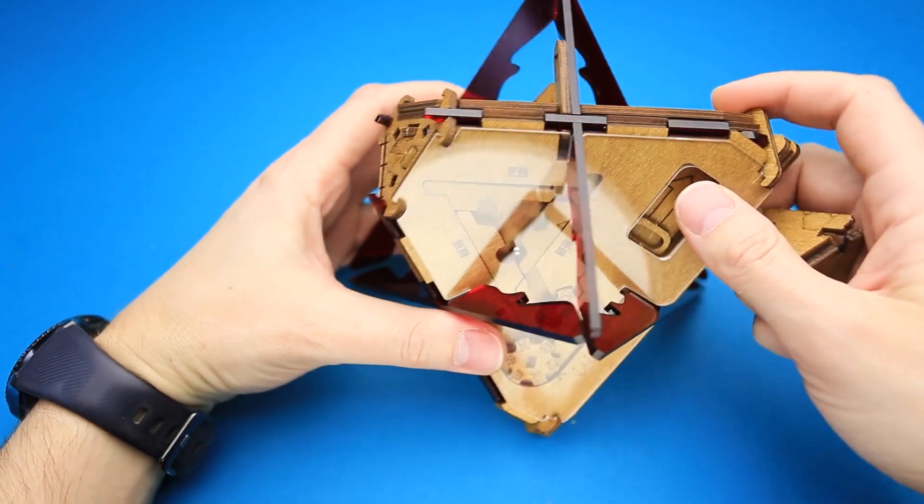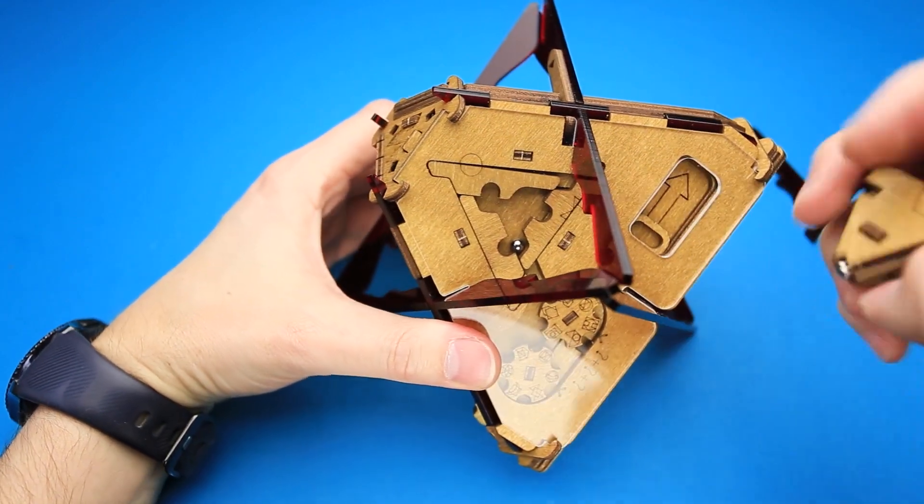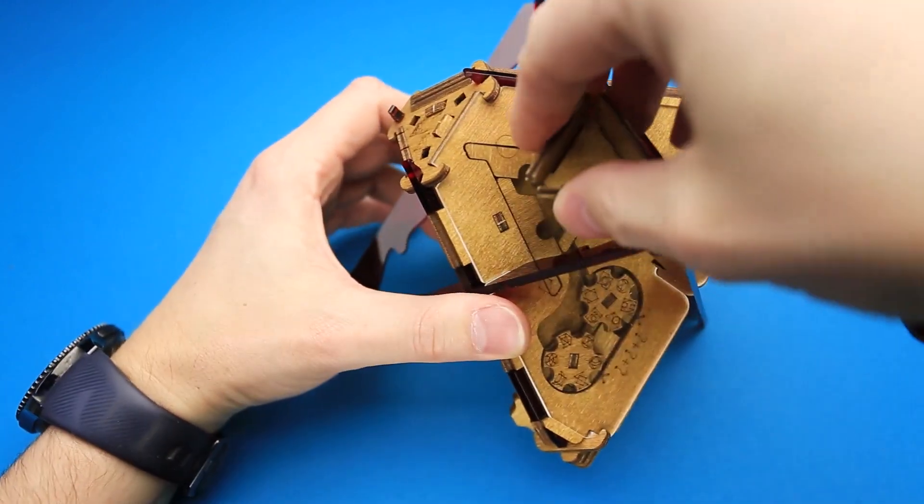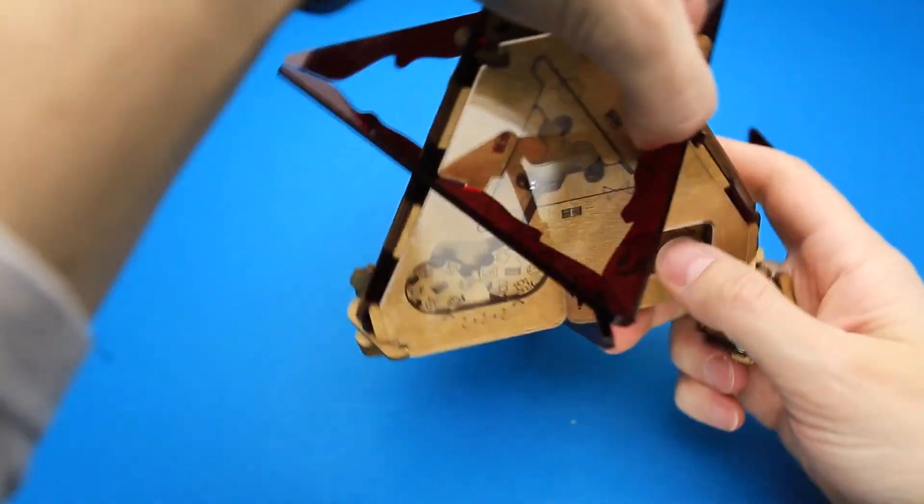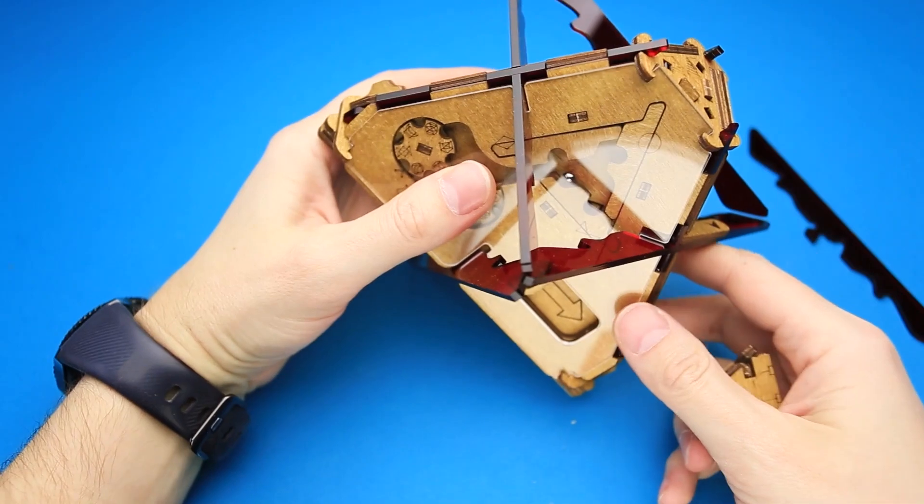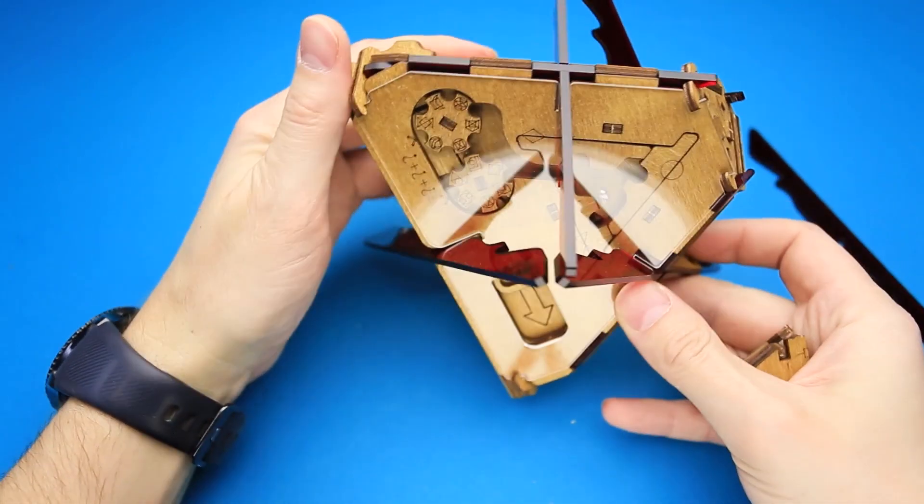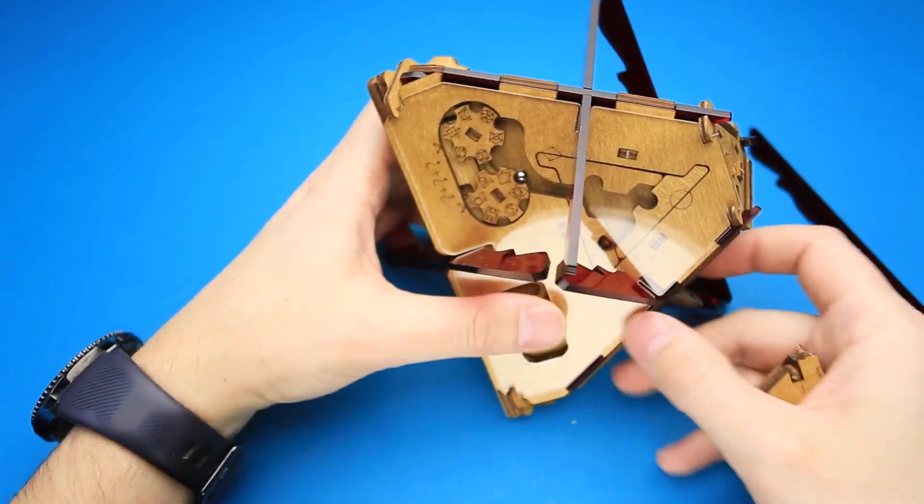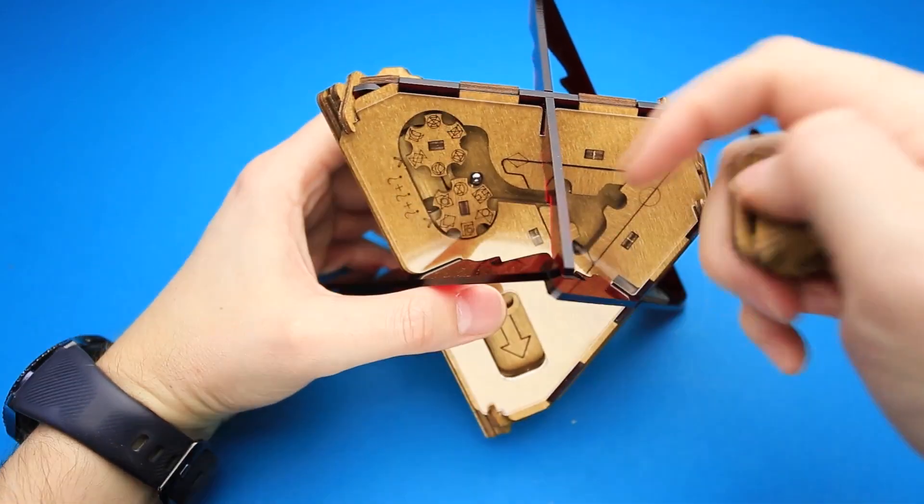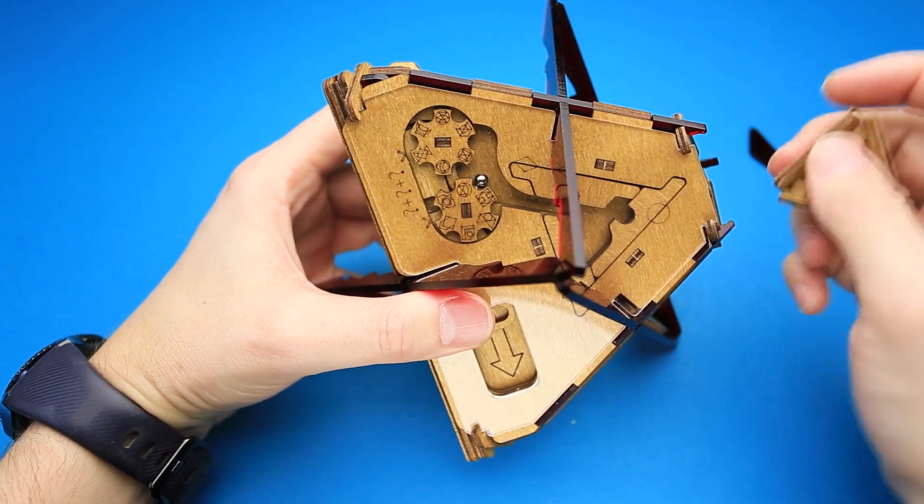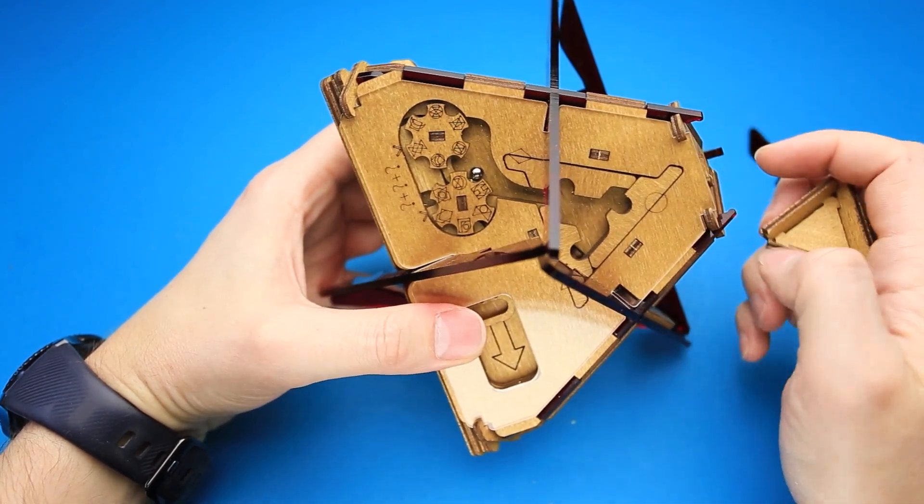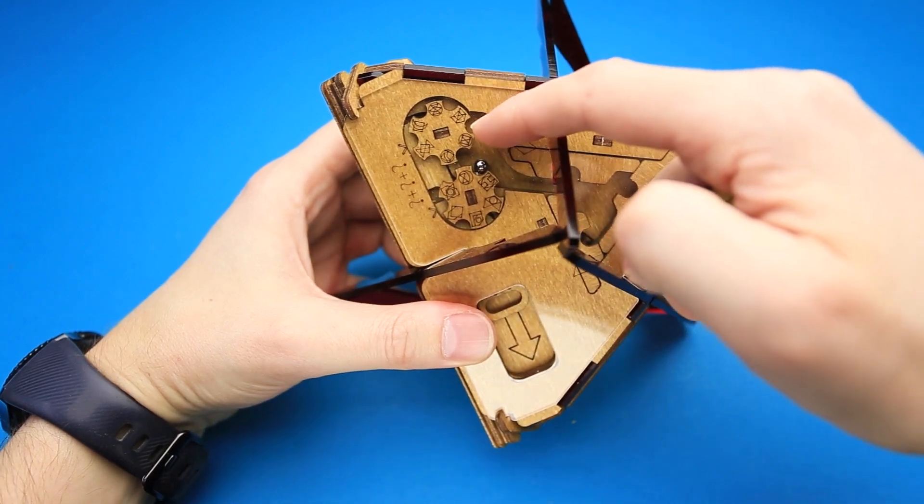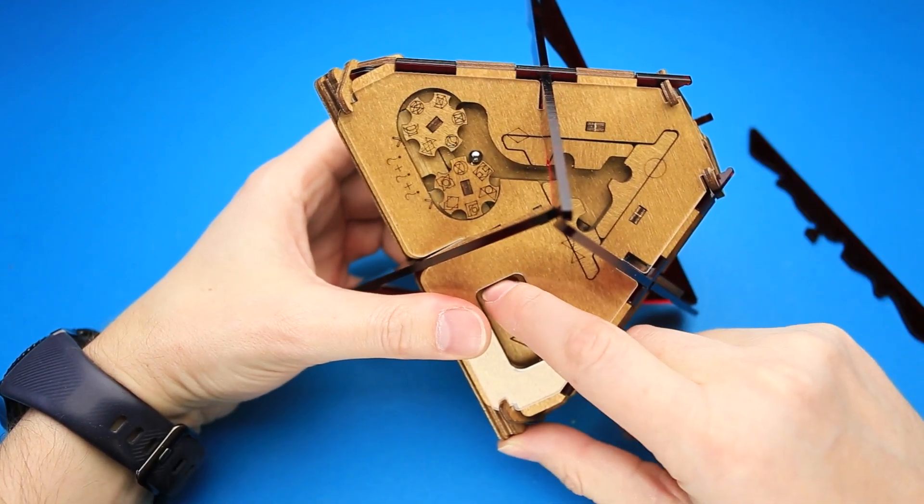And what's next? I can almost put the ball down here. This piece can go one more step and the ball almost can go all the way down. Now the piece is down and the ball is here. And here we have two wooden gears with symbols on them. And I think that I have to put them in a correct position so that I will be able to remove this part.